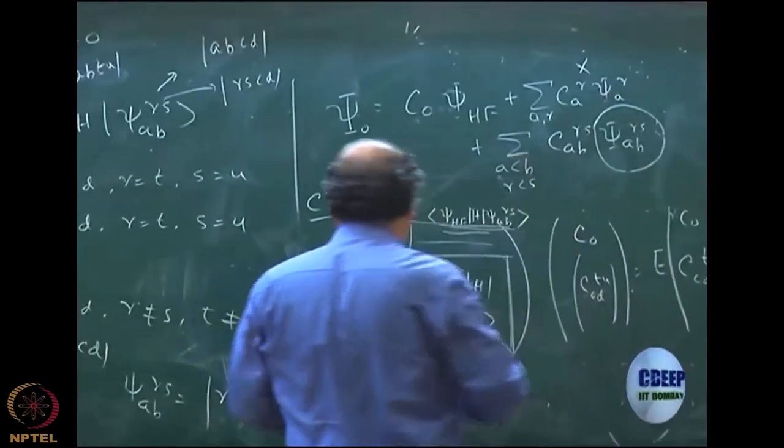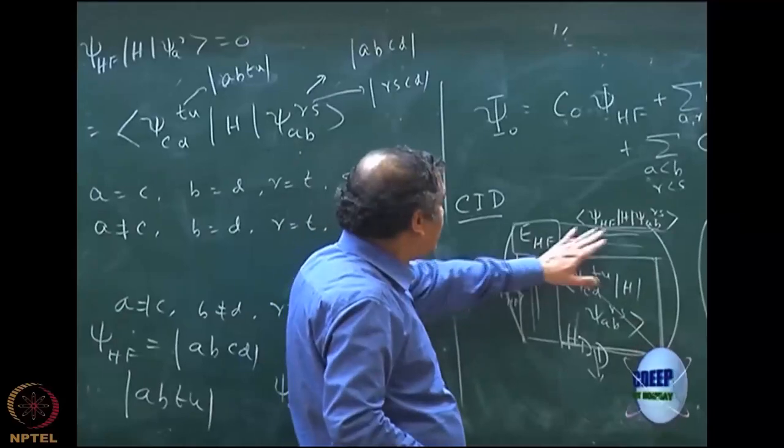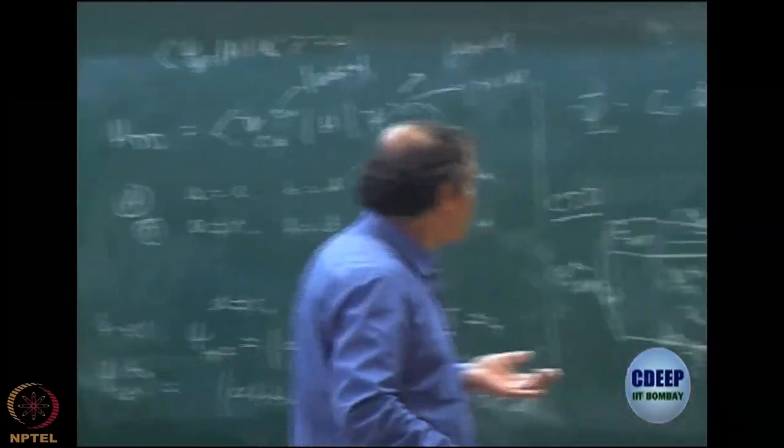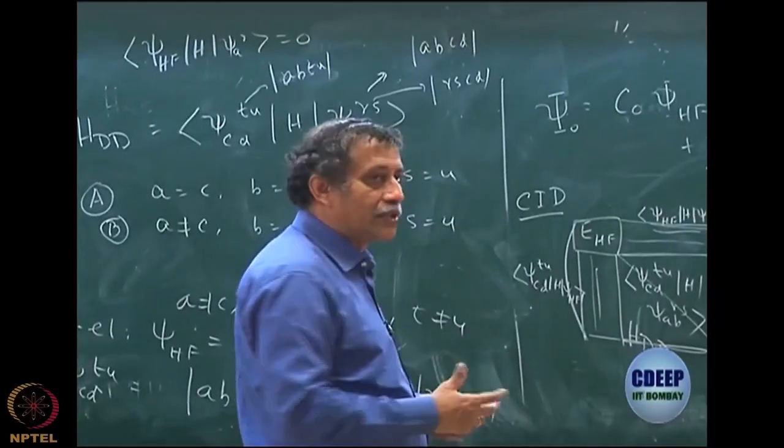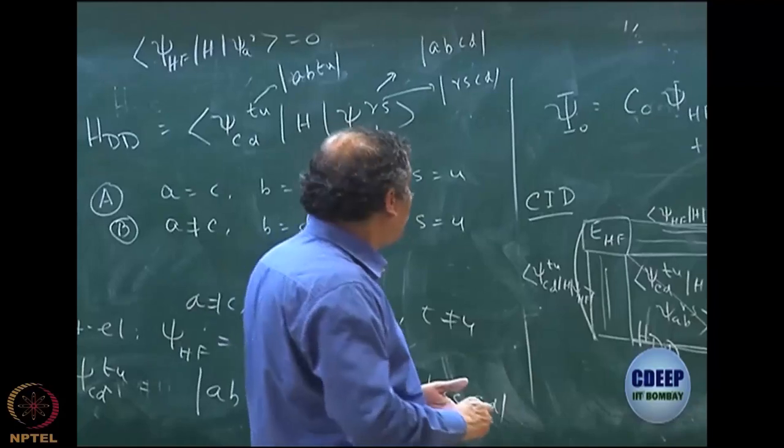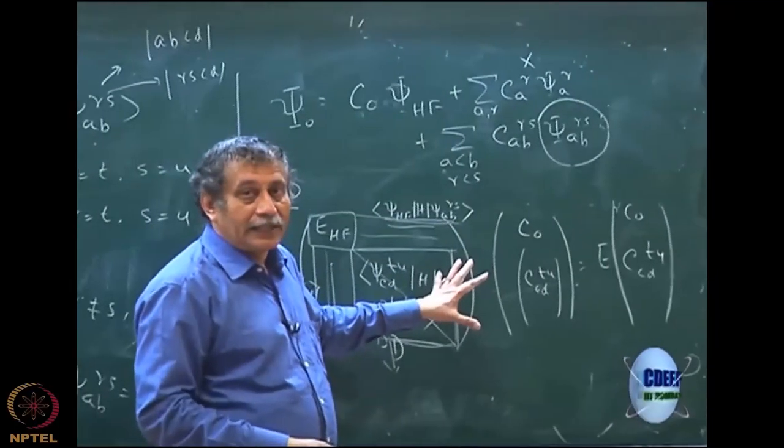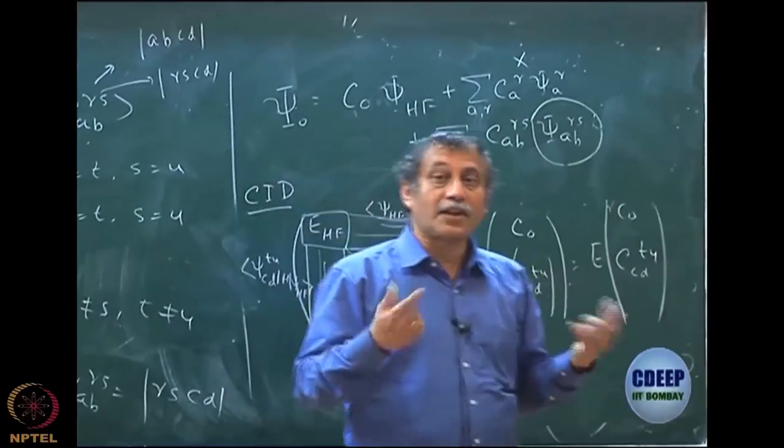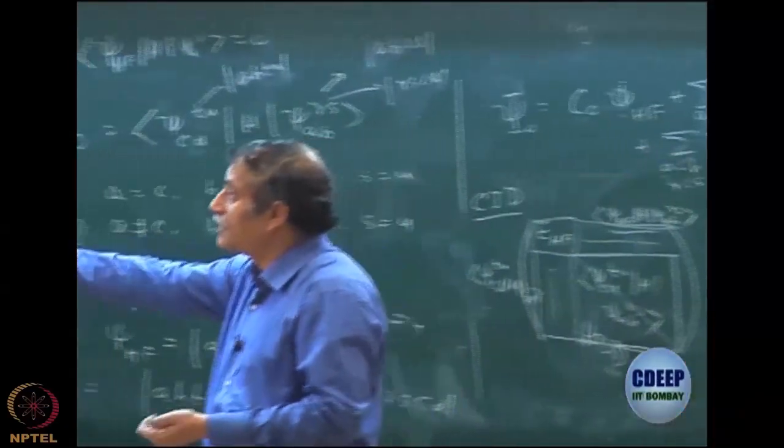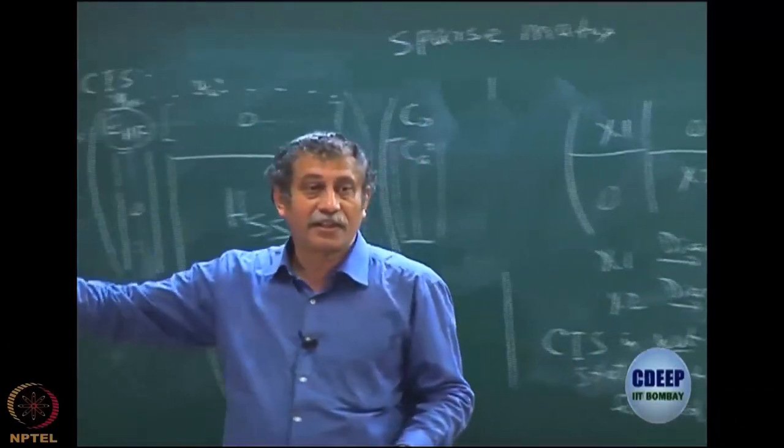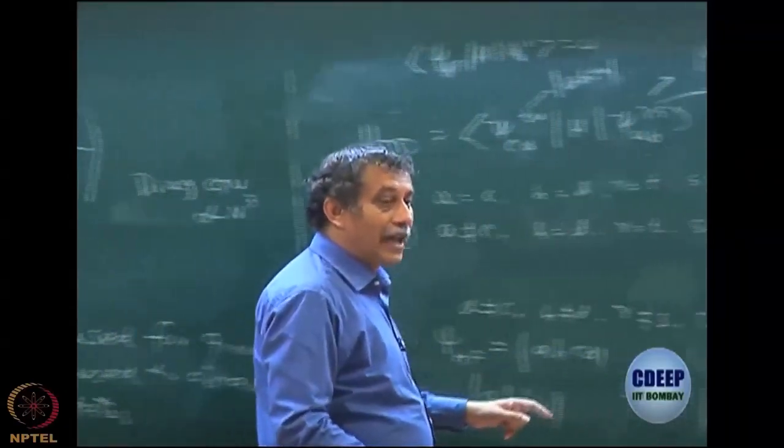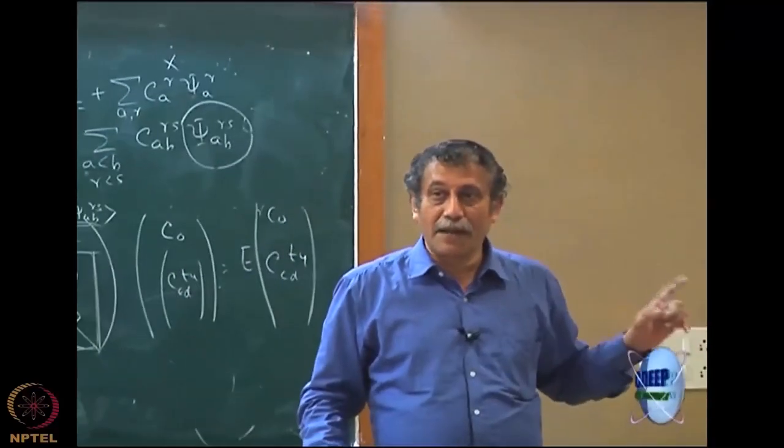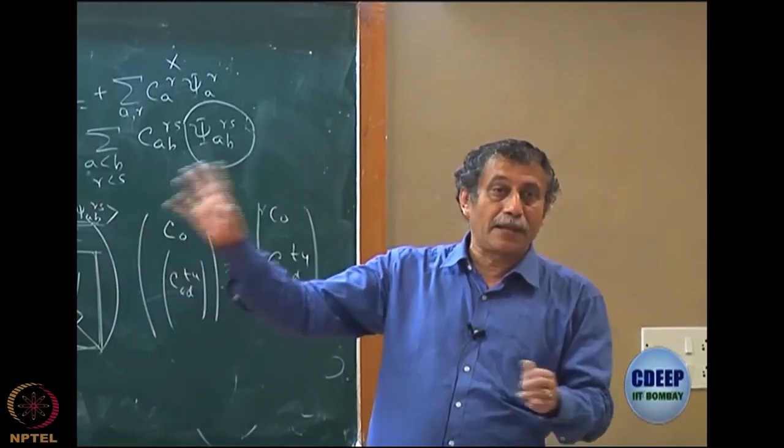So that you will know what rules to apply for the CI problem. So essentially this is how we analyze and then you diagonalize because of the fact that there is a coupling term, now the energy will change. So what will be the result of the energy? We will discuss. So in fact, the CI problem will require at least 2 to 3 classes. We will first do CI doubles because this is very important. Then we will see how singles in the presence of doubles starts to contribute. We have already noticed that singles alone does not change the ground state energy. But we will see if I have taken doubles and then singles, then singles has a role even for ground state energy. Despite Brillouin's theorem, because doubles is already there.